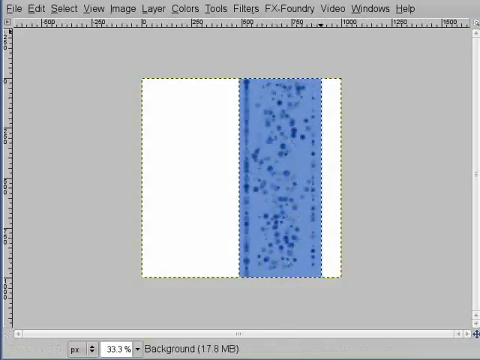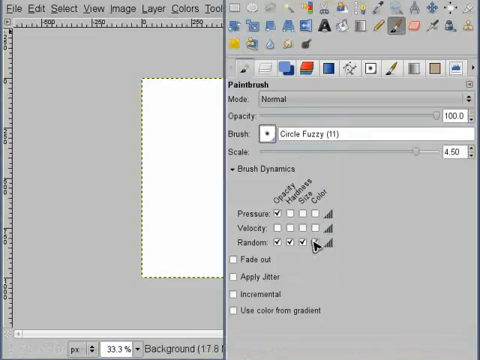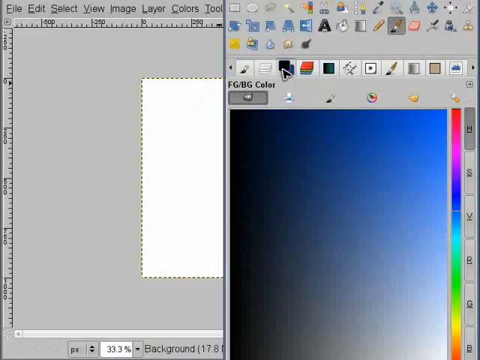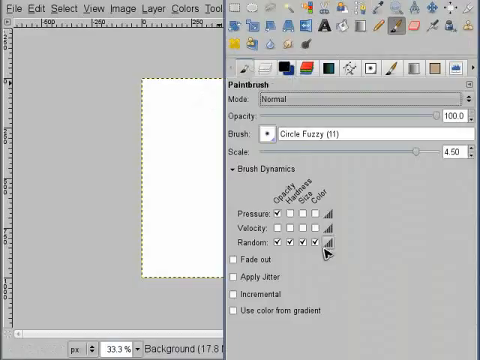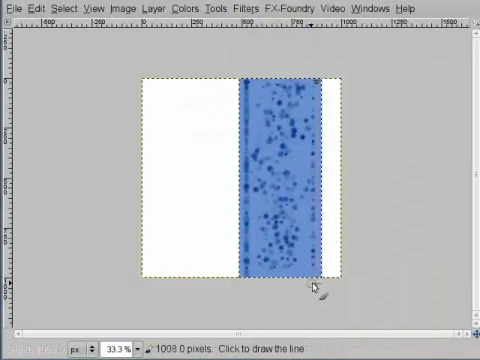Now next step, we're gonna change the color to black. And in the randomness, we're gonna take out the color randomness, the hardness, and the opacity. Just keep the size. So now we're gonna fill the border here.